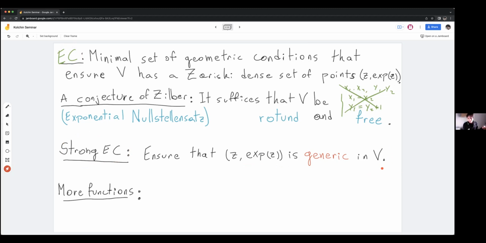Before we go into that, I just want to say that the way that I stated existential closedness here is an open-ended question. My intention is to say that you might ask this question about many other functions. There are many functions in arithmetic geometry which are transcendental, holomorphic, if you restrict to a smaller domain, and that have lots of interesting algebraic properties. And so you might wonder, can I study all of them? Can I try to understand the existential closedness problem for all of those functions? And this is something that is being done.